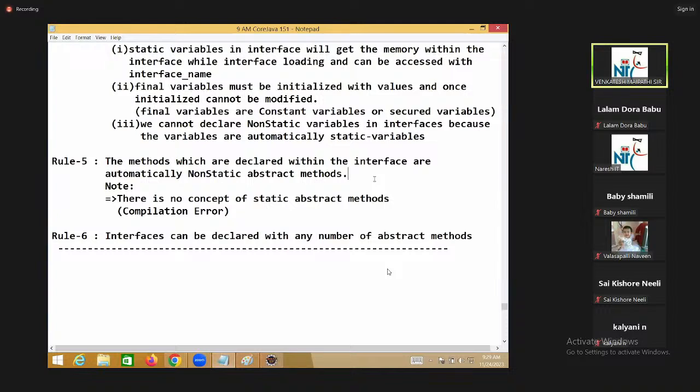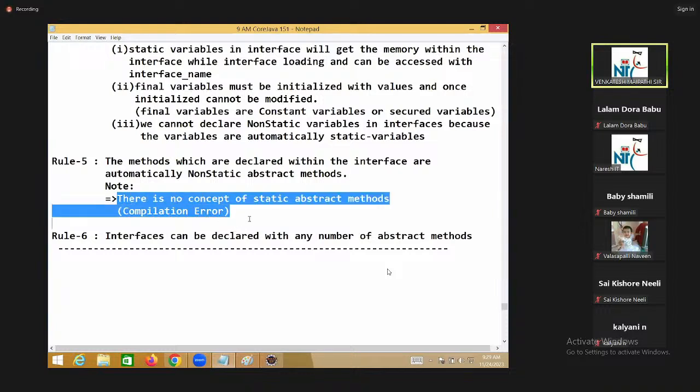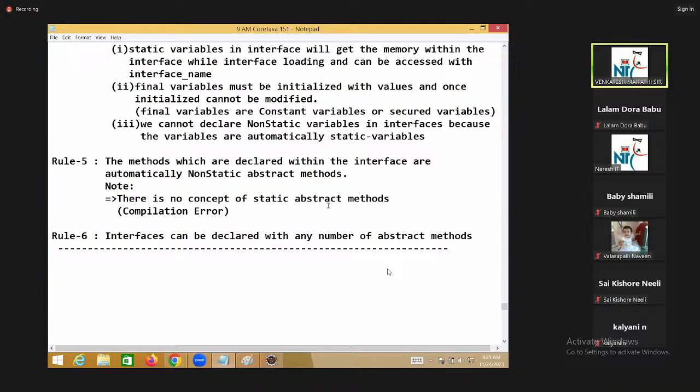There is no concept of a static abstract method; if you write an abstract method with the static keyword, a compilation error will come. An interface can be declared with any number of abstract methods, no restriction.